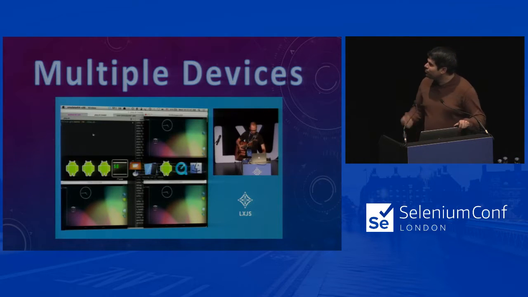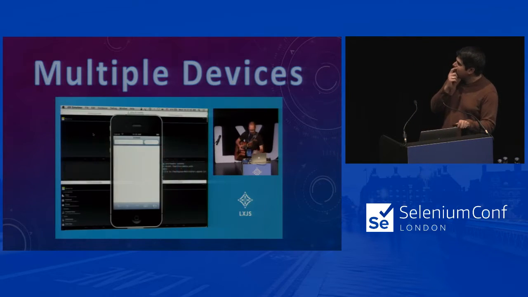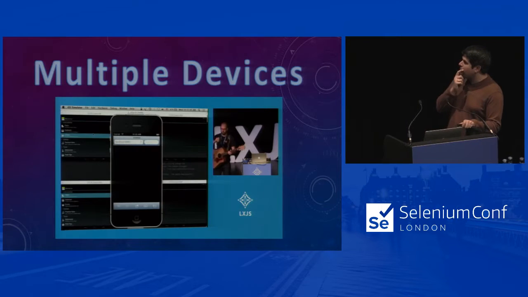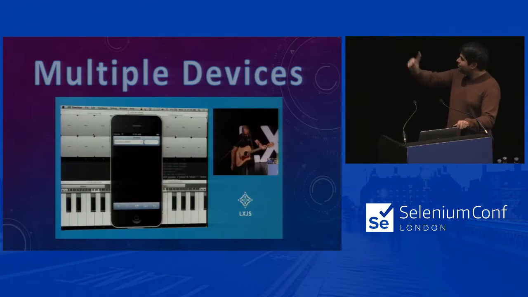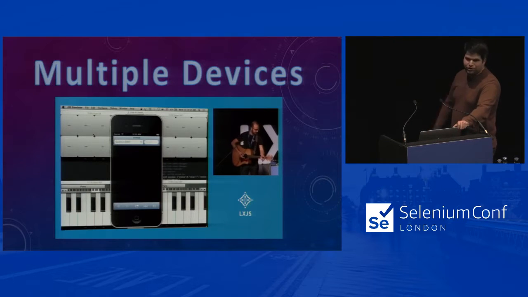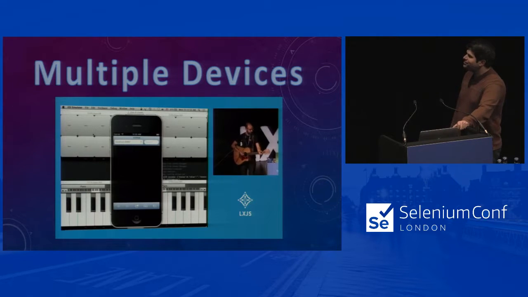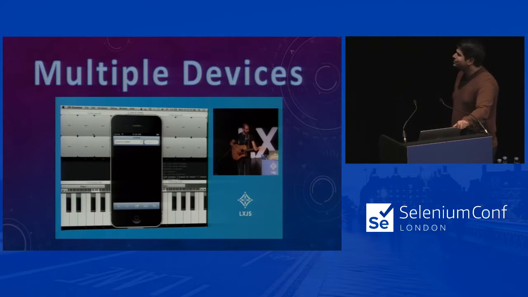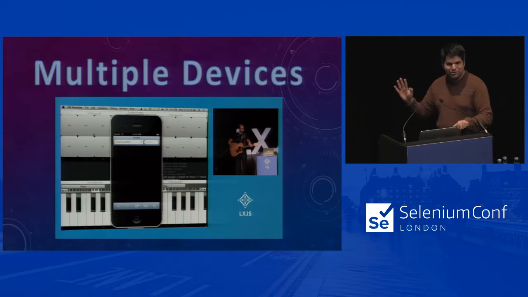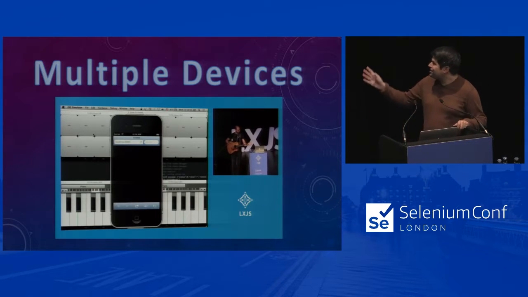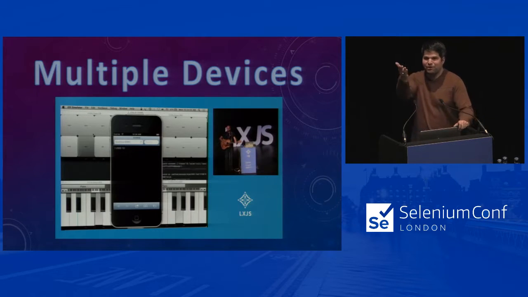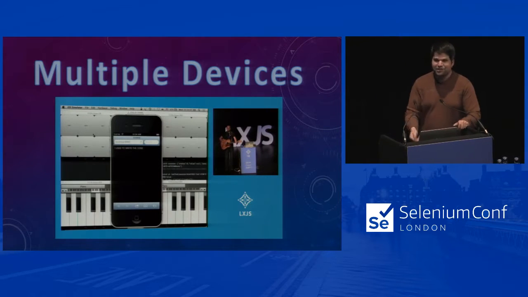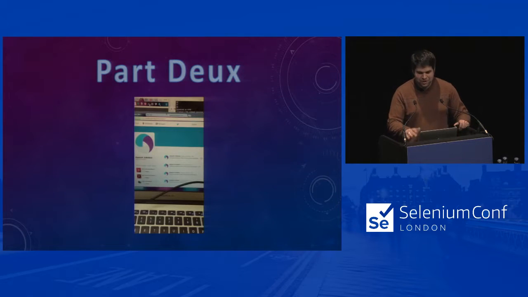So he has four Android simulators. Two are playing the keyboard, two are playing the drums, and then he has an iPhone giving him the lyrics. And this is one Appium script controlling five different devices. So I would just like to put this to rest. Appium does support multiple servers. And Jonathan can sing and write songs. I'll plug his website. He probably has music on the web. Listen to his band, they're probably awesome.